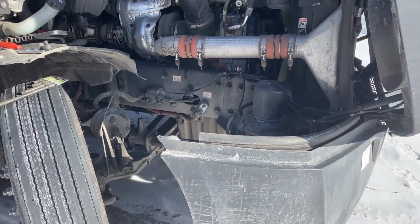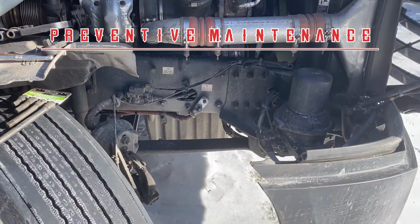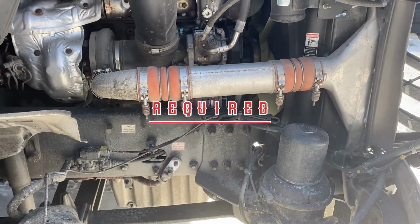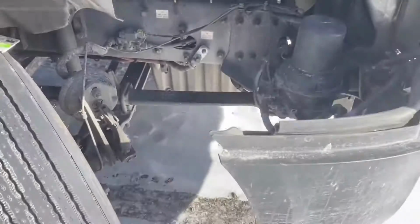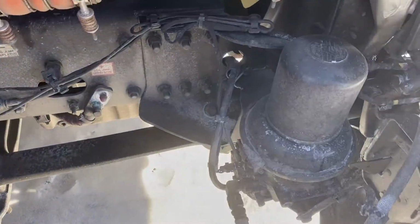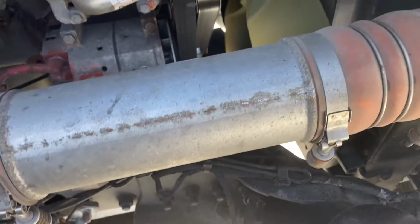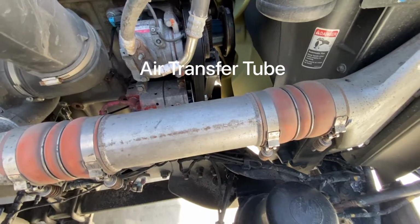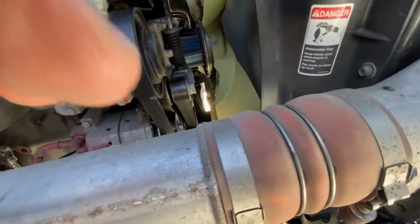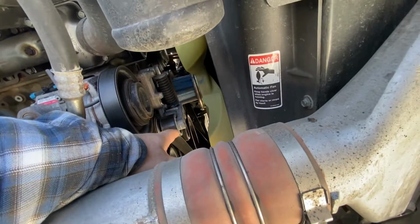So as you can hear in the video, the tension pulley or idle pulley is squealing just a little bit, but when I'm on the road I can hear it. So instead of getting stranded on the side of the road, I turn the wheel so that I can gain access to this nice little standing spot inside here. This tube here will come off, so I have better access inside here. Here's the tension pulley here. This whole device here, that'll come out.